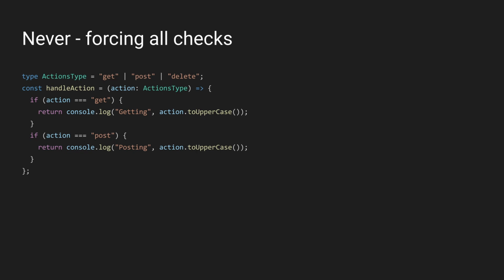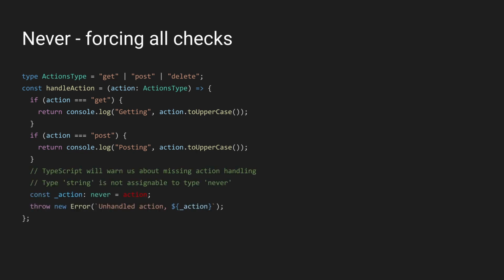Let's look at this example. We added to the previous example a third possible action. The code is working fine, but we forgot to write the handling of the new option. If we were writing this part of the code and we would like to force proper handling of new features during development, we can add the following piece of code. This line is never intended to be executed. If we were to add a new action, the never variable would be trying to receive a new action type, which is a string. The compiler will report this and raise an error.